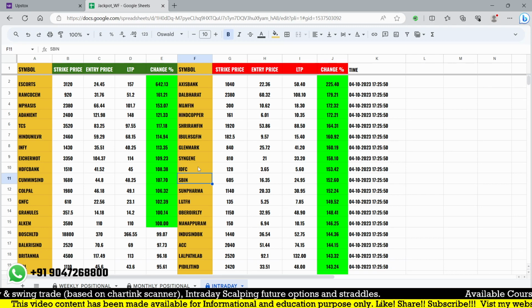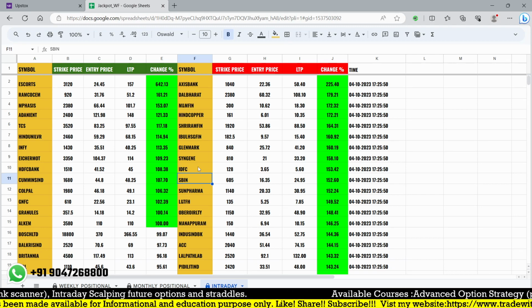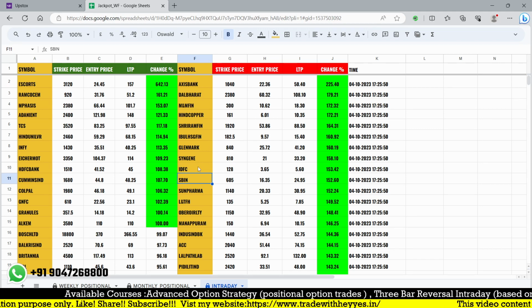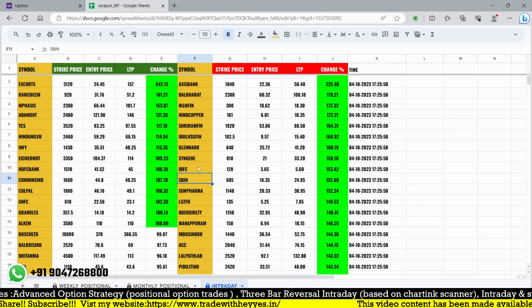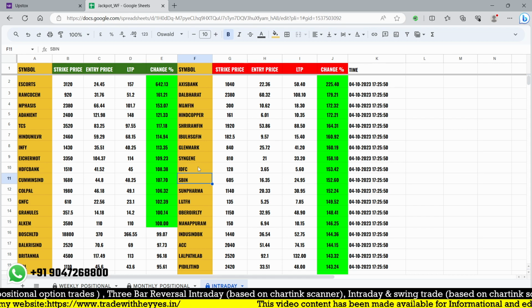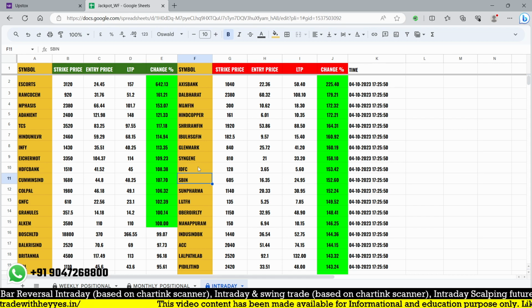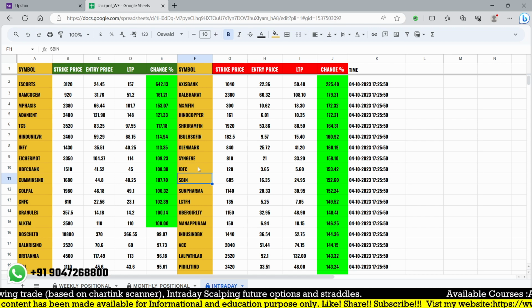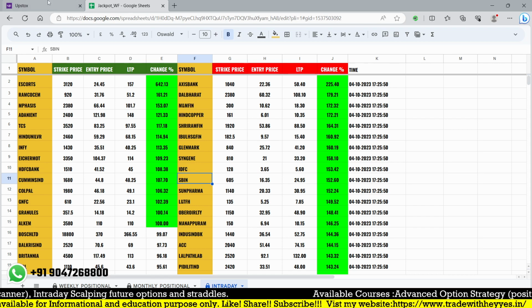This is not providing you any tips like buy this, sell this. This is a scanner which helps you find which stocks are performing today, on a weekly basis and a monthly basis. From this, we can pick our stocks. Either you can apply hedging strategies or a naked strategy, entirely depending on your risk appetite. I hope you understand today's concept which you are using.